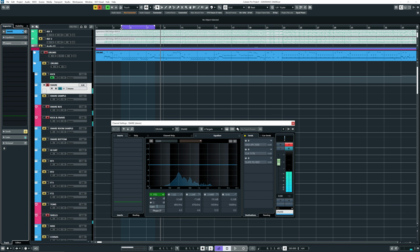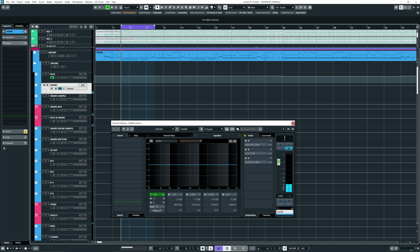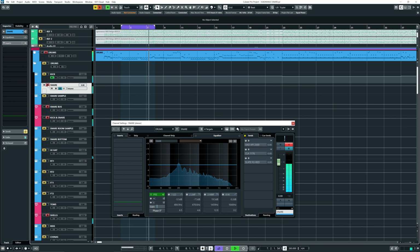And I'll just loop this part. I'm just gonna unmute it, just play it. And while the music is running, I'm just gonna add a ton of high end till it really cuts through. And again, the snare sample is muted. Let me just also mute the snare boom sample. So now we just have the snare. And now I'll boost a ton of top end. Here we go.